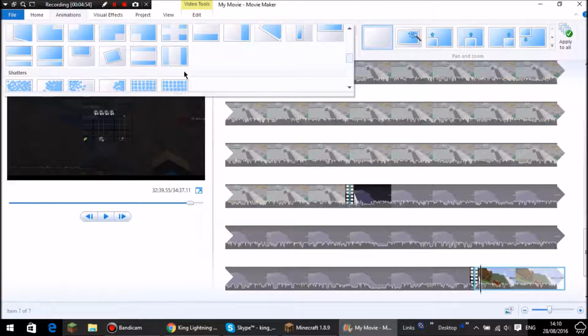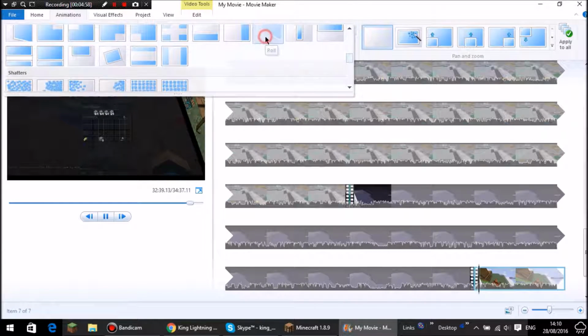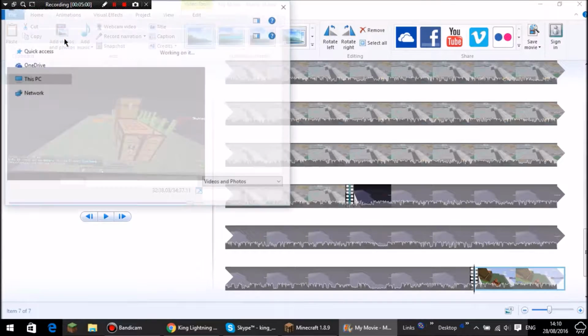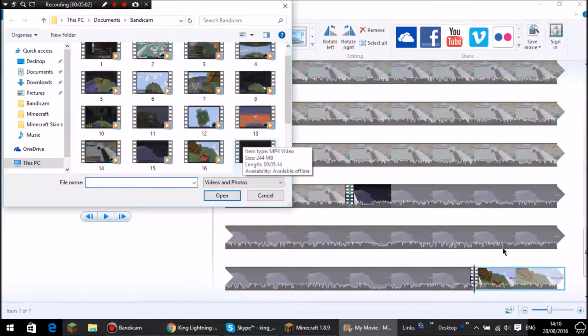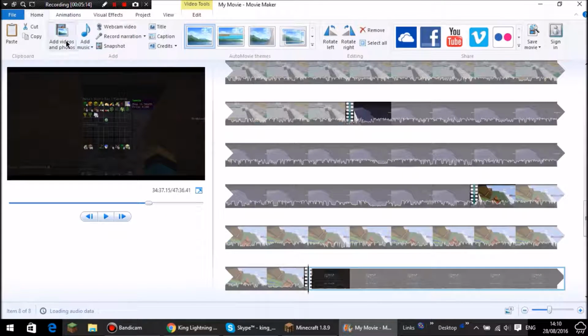So yeah, let's see what else we can do. I usually do this one. There you go. I always do one of those in my videos. So what was that? If you don't know where you are, you can just check on the little picture down there, and you can see I've got two chests and a crafting table. Now we're on this one. Really simple. And then after it's saved, you can just delete the rest of the videos. It just saves so much storage after that.